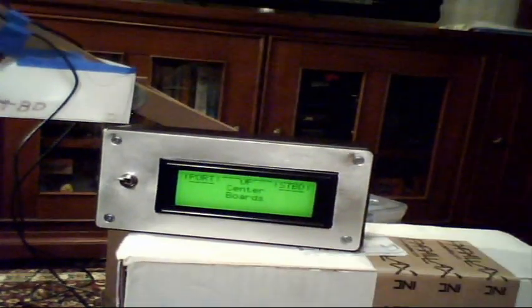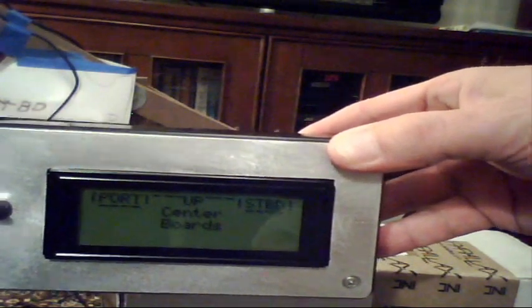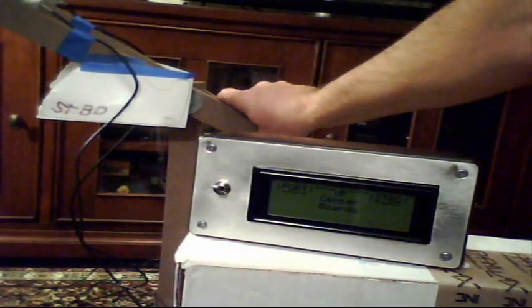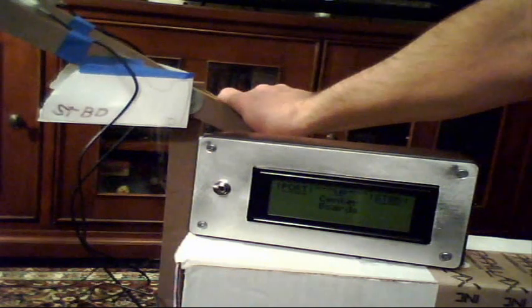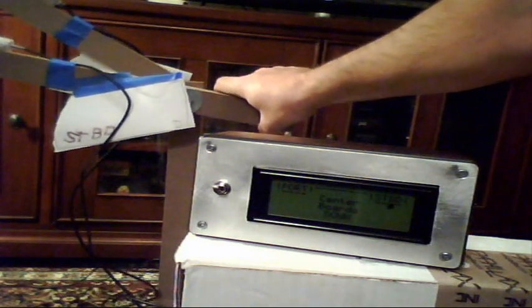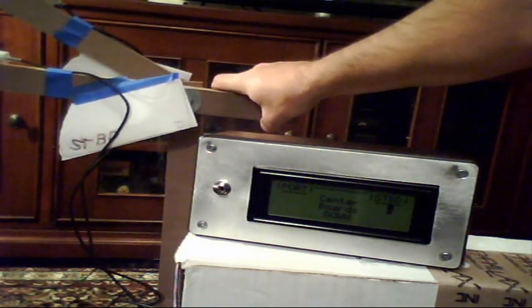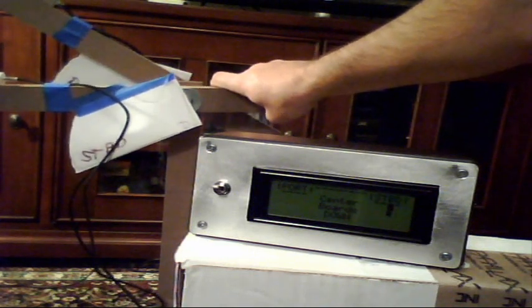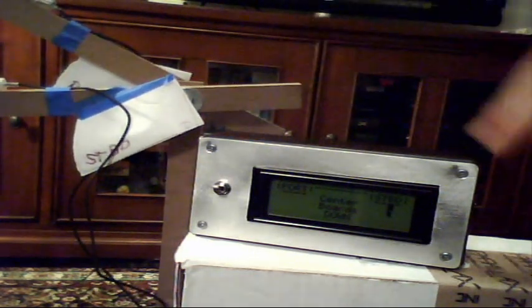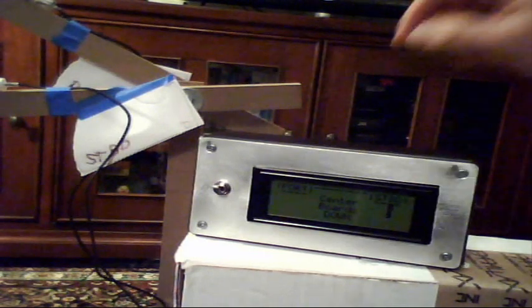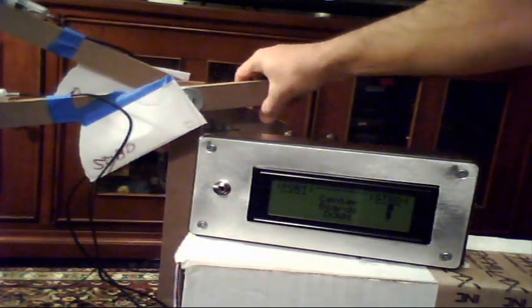And right now, the two sensors are showing on this display right here, and I'm going to zoom in on this so you can see. This is the display. Both boards are up, and when we move the model like this, you can see the centerboard display showing the starboard board going down. And you can see that right here on the display, it's indicating the board's going down by some amount.